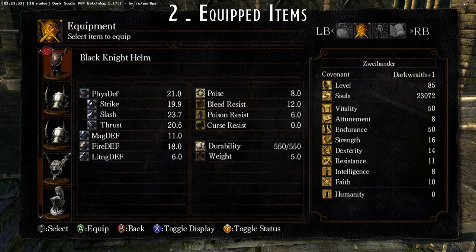Bleed resist. Remember we talked about weapons causing bleed damage to enemies, filling up a bar, then inflicting a huge amount of damage in one go? Well, you can be the victim of that too. The higher your bleed resist number, the slower that bleed bar will fill up. Poison and curse resist work the same way. The higher your resistance, the longer it will take for poison or curse to affect you. Avoiding curses is essential, as once you're cursed, the game gets much harder. Curses are discussed at the end of this guide.